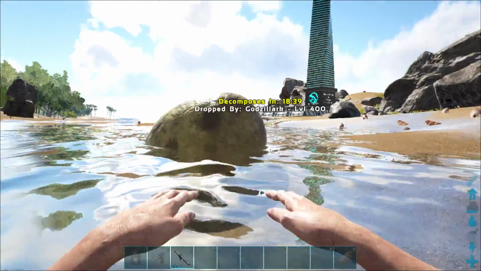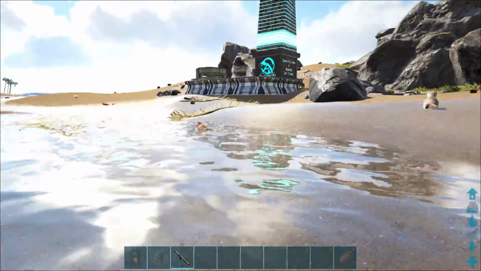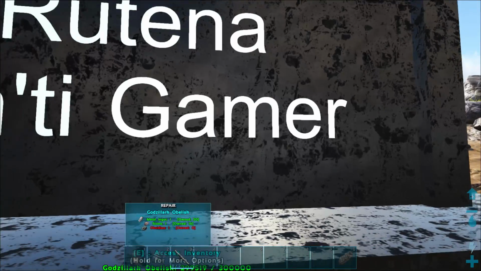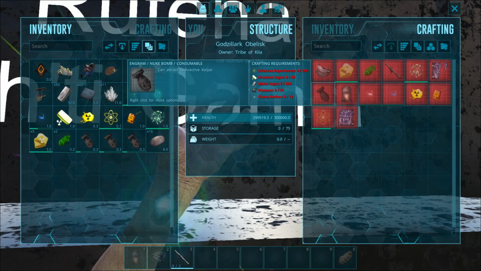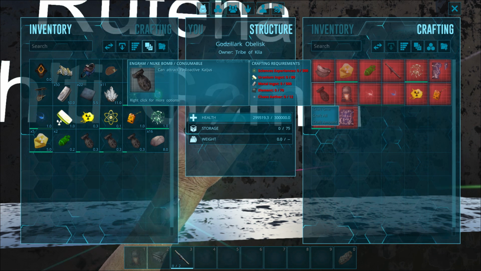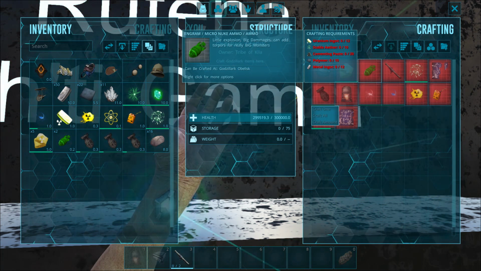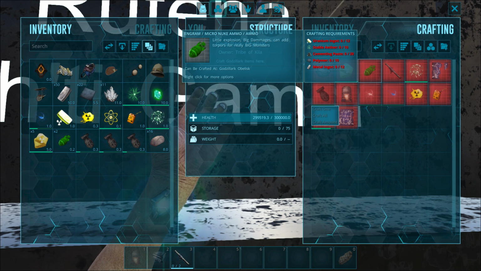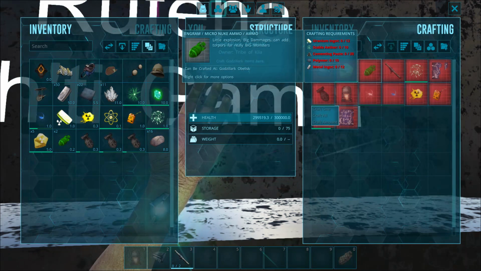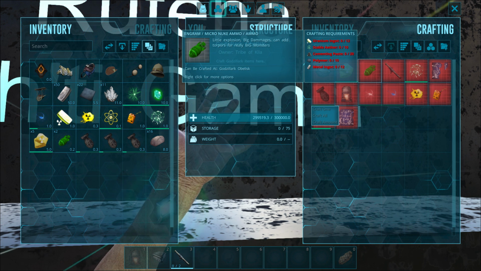And did it lay an egg? Oh, Godzilla egg. Okay, there we go. You can jump on in here and take a look. And you're going to need to make some nuke bombs. There's the micro nukes, and the micro nukes are probably the main and the best thing here. It's a small explosion, lots of damage, and does really big torpor to big creatures. So that's the key right here.